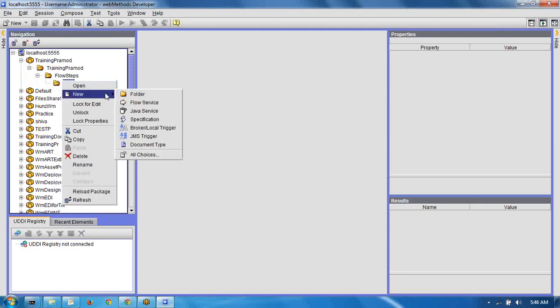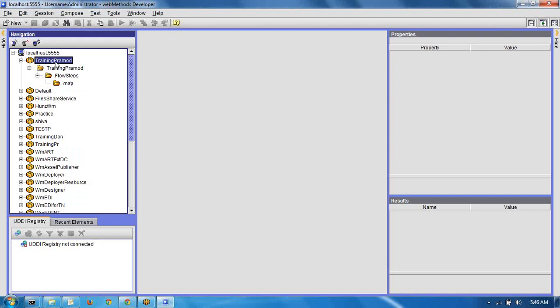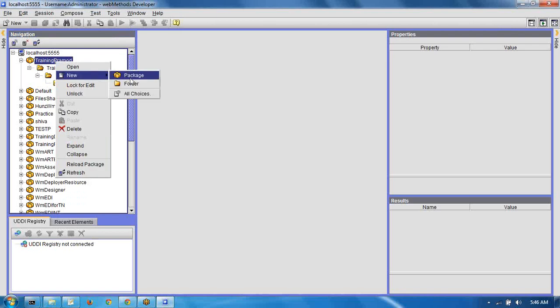When you go with the New option inside a folder, you are given other options, so inside a folder you can create all these objects, whereas if you try to create something inside a package, it gives you only two options, whether you want to create a new package or a folder. It means inside a package you can't create all the remaining elements except a folder.